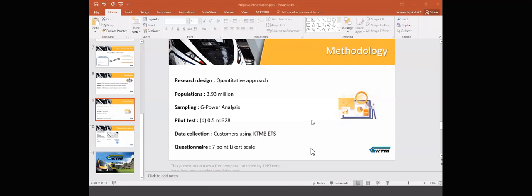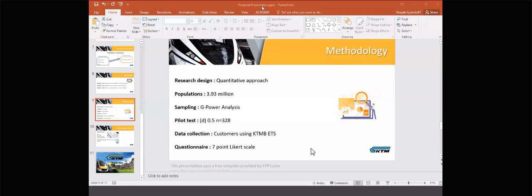Okay, if we do not have the list, it doesn't mean that we have to stop the research. No. We have another approach for data collection and sampling. Since you are going to use a quantitative approach but do not have the list of the 3.93 million population, you cannot use random sampling. You can use non-random sampling, and my advice is that you use purposive sampling. Purposive means that you purposely select your respondents based on a few criteria. And the criterion for Nitya's research here is being a user of KTM, right?